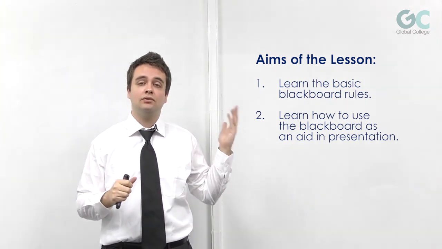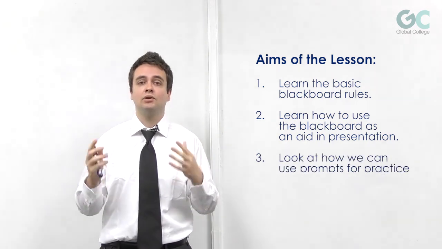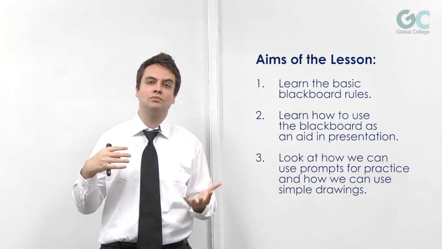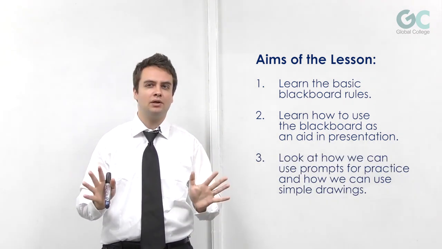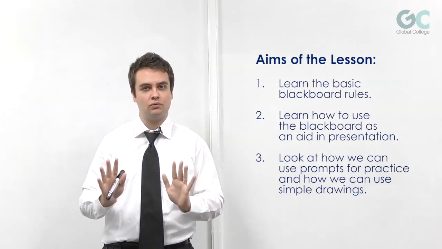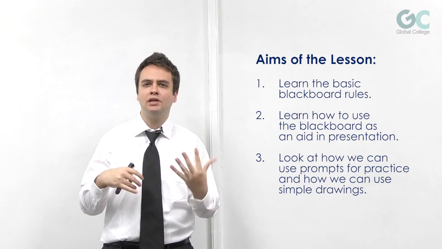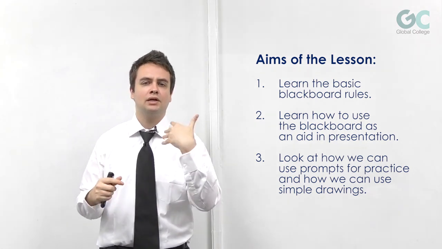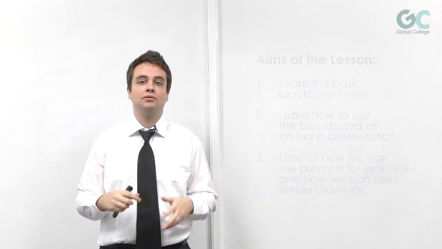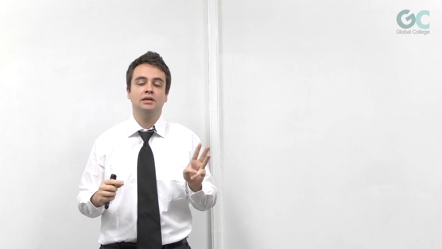And lastly, our third aim of today's lesson is that we're going to be taking a look at how we can use prompts for practice. Now, right now you might not know what prompts for practice are, but don't worry. We're also going to take a look at how we can use simple drawings as an aid to present information, such as vocabulary. So those are our three aims for today's lesson.